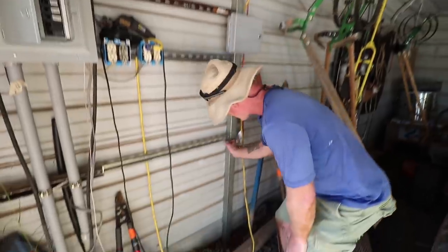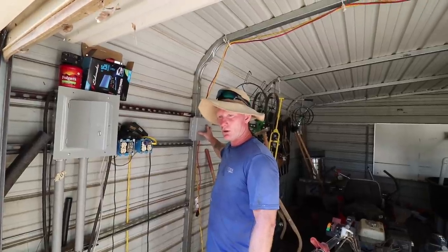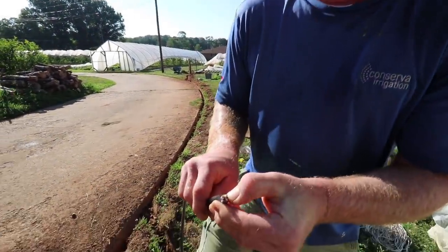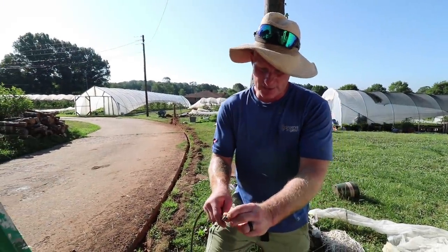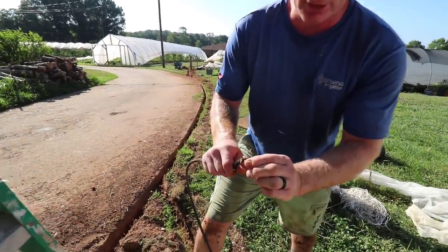We're going to run conduit through here just to protect the wire so we don't hit it with something sharp and cut it — cut wire means no water and crops die. The main thing here is a solid platform where you can operate on-site or off-site to water your crop without any worries. The control wire carries 24 volts — this is a low-voltage wire. The clock puts off low voltage and closes the circuit on each strand. White is always common on any circuit you're working on.